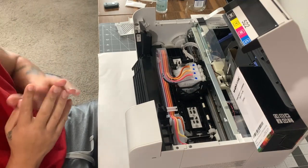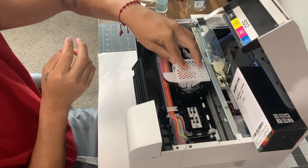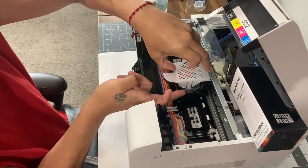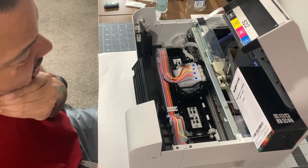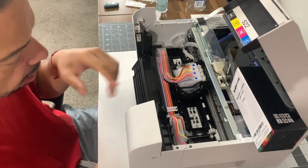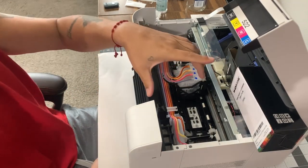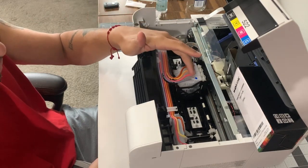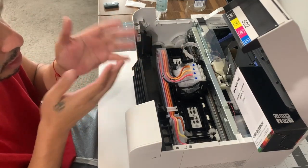Either it messes up or it clears it and everything works fine and we're golden. I got you at the angle I want. This cover was on there — all I did was squeeze this clip and pull on the side to lift it up, and it comes out very easily. These are your four dampers and your lines. This is very self-explanatory — you just unclip and pull them out. You don't have to worry about how they go back in; you could take a picture.